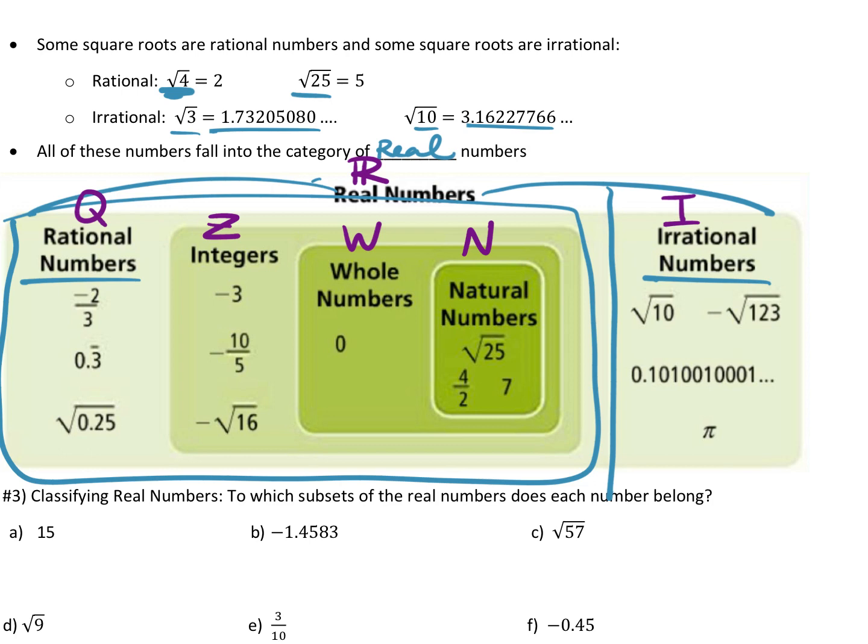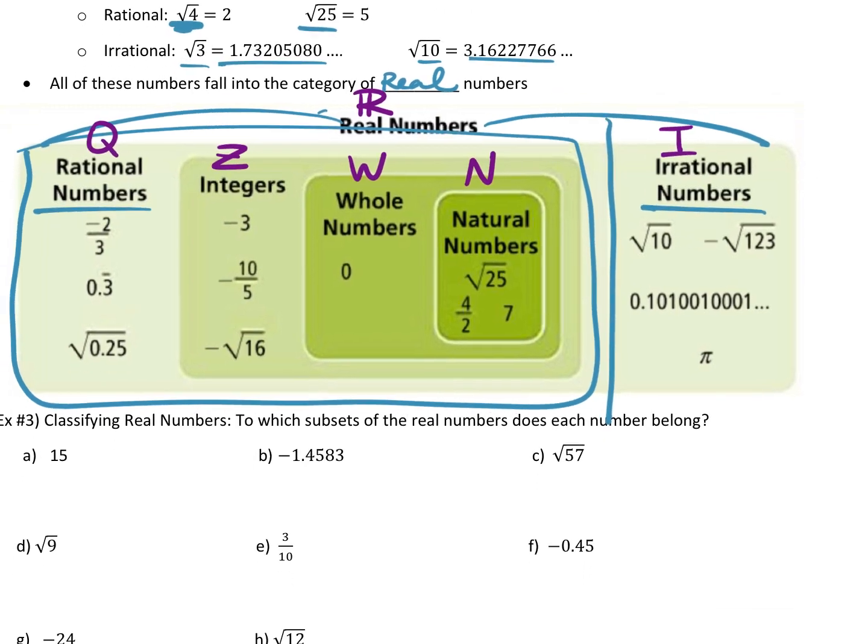So just don't call an integer I, right? Integer is Z. Irrational is I. So if you want to do that, you're welcome to do that. If you want to just write the word, you can write the word. I'm going to write the word right now just so I don't confuse anyone who doesn't want the symbol, the abbreviated version.